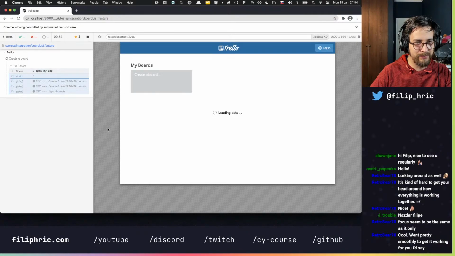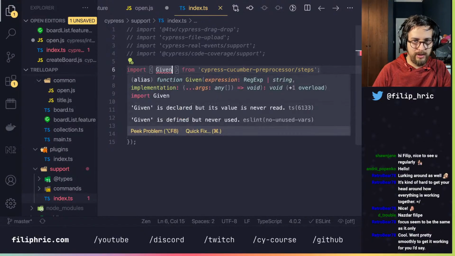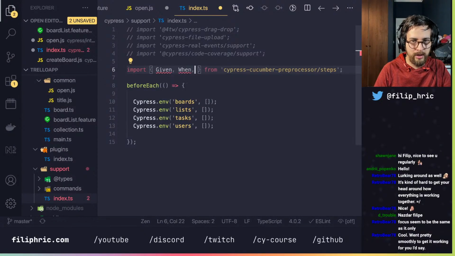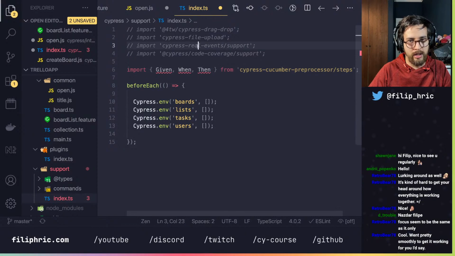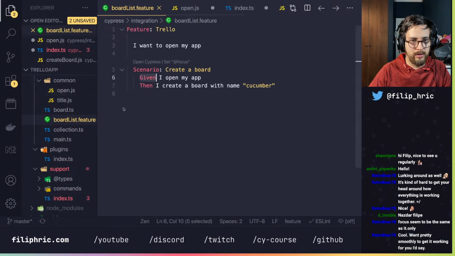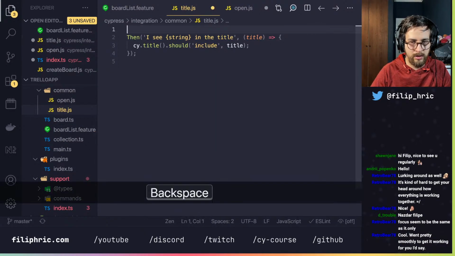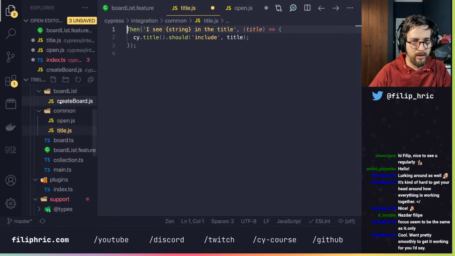Let's see. Okay. So I can just import given, when, then globally, and then I'll just delete this. Right? I don't need it.